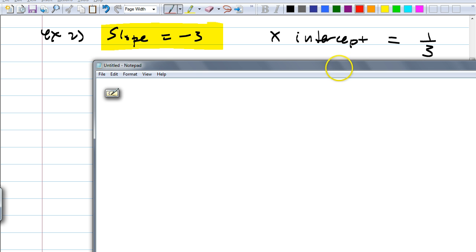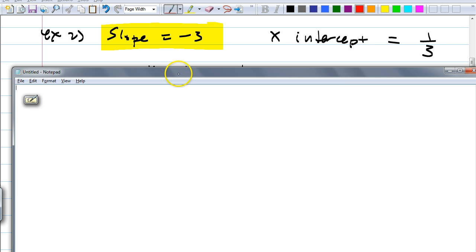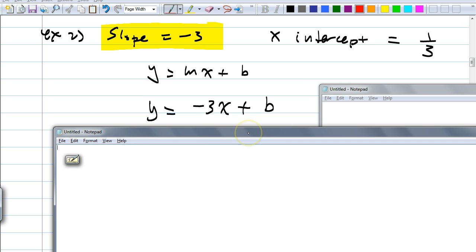Well, I know my slope, don't I? I don't know my y-intercept. So all I'm going to do right now is write b, because I don't know what b is. I get y equals -3x plus b. Some of you have an idea? Here, let's find the y-intercept. To find the y-intercept, b, all you have to do is remember the ordered pair for the x-intercept. What's the ordered pair for the x-intercept? X-intercept is a comma 0.